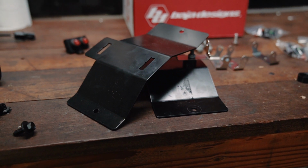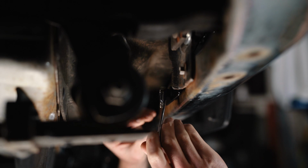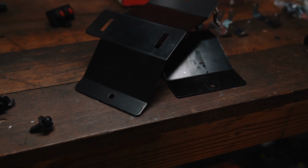Now for the brackets, normally these CP Addict brackets are super easy to put on any truck. They have 2 bolts that locate off of factory holes that are already in the bumper of your truck, and then 2 holes that have basically an up and down adjustment position, so you can mount your LED pods.